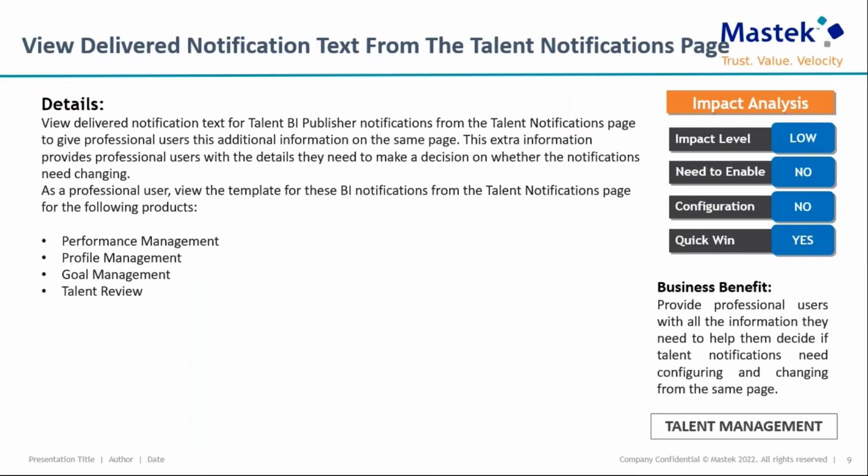Previously, to understand what those notifications are, we had to go either to the alert composer or to the technical report area to identify the content of the notification being triggered. Instead of that, now the administrators of the system can actually see the content of all those notifications from the UI itself. Hence, if you are in your implementation cycle, or even in your maintenance phase of the product, you would be able to see what message is going to be triggered, and that gives you an opportunity to take quick decisions on whether you want to modify those messages.